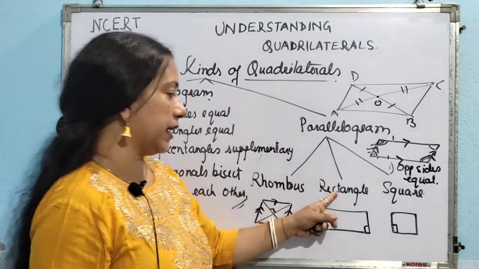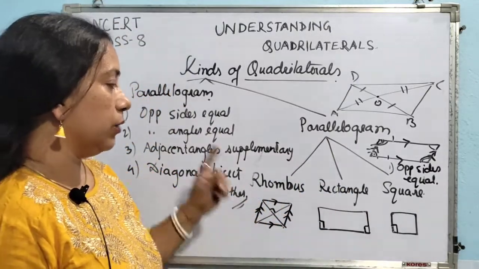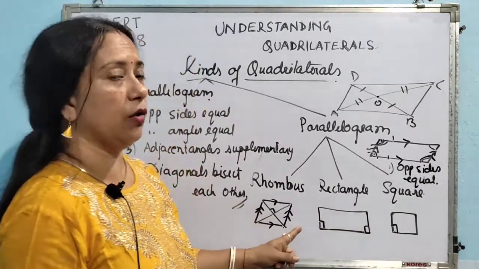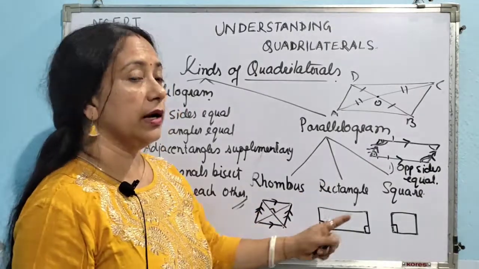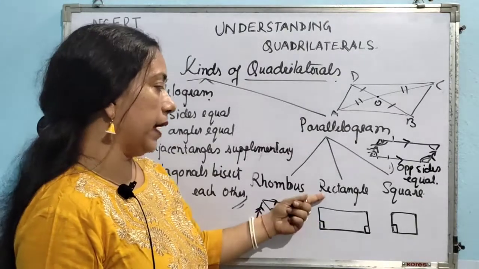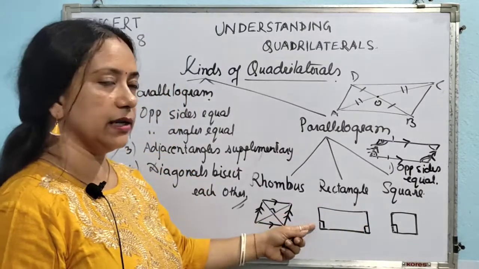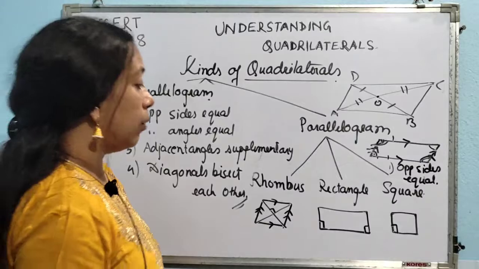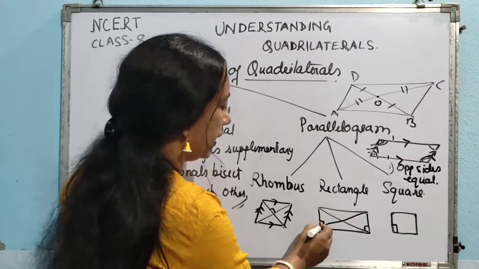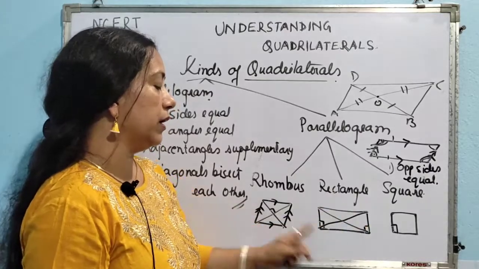Okay. In case of rectangle, since it is also a parallelogram, it will also hold all the properties of a parallelogram with one additional point. That one is that each angle of the rectangle will be of 90 degree measure, or you can just say that one angle is a right angle. In case of rectangle, each angle is of measure 90 degree. Okay. If one angle is 90 degree, all angles will be 90 degree. Now what about the diagonals? The diagonals will be bisecting each other definitely, but one additional point will be that the diagonals will be of equal measure. In case of rectangle, the diagonals will be of equal measure.